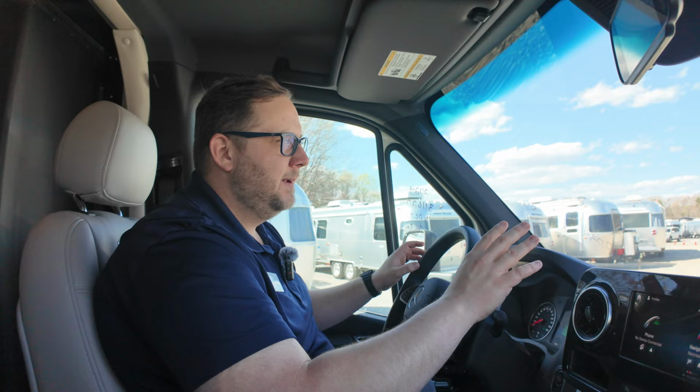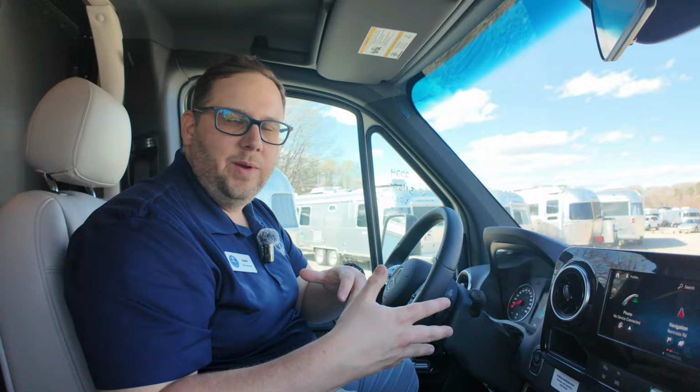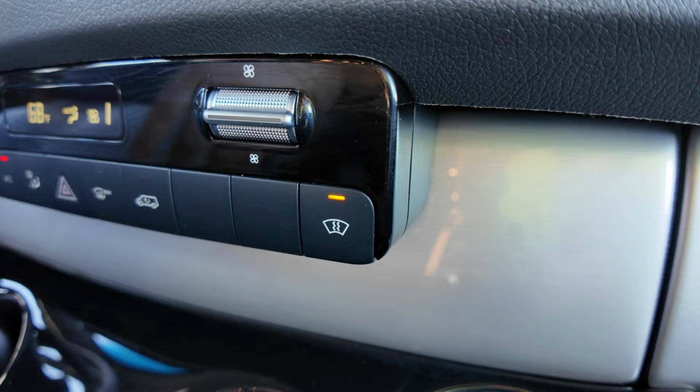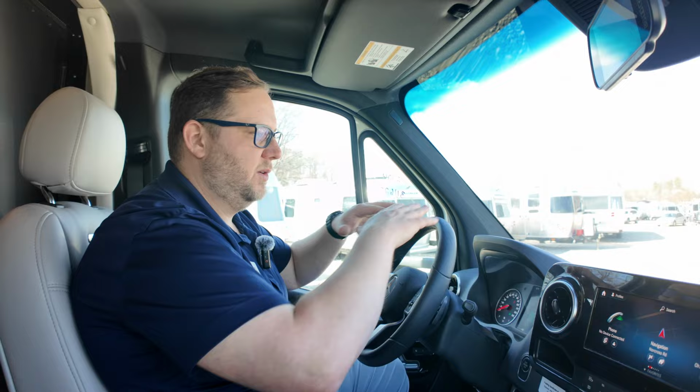And the only way to get the fog going is to turn the heat on, but it's not hot in here, it's cold. I mean, it's not cold, it's hot. So you really want to run the AC. So you can click this button here. And what that's going to do is turn on the defrost in that windshield, and that defrost will pretty much go away almost immediately once that thing gets going, which is really cool that you can have that turned on and have AC running. You don't necessarily have to turn the heat on to make that happen.